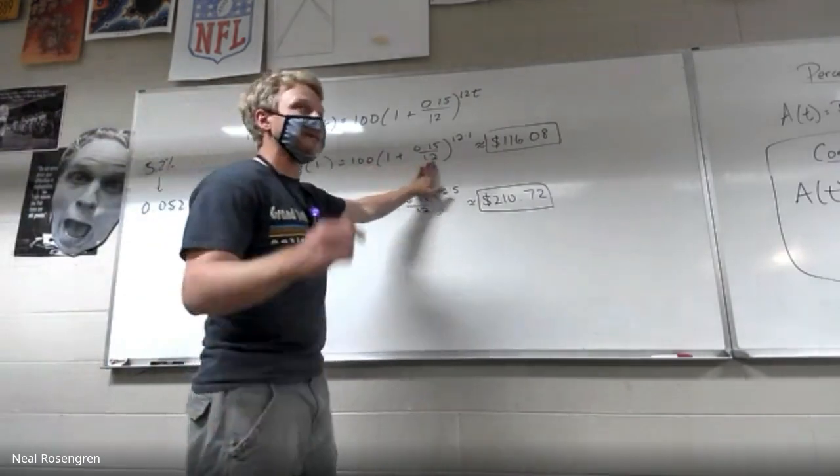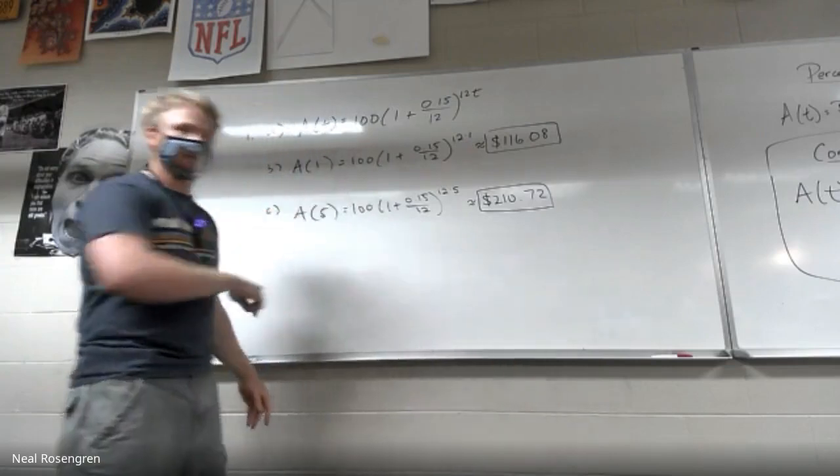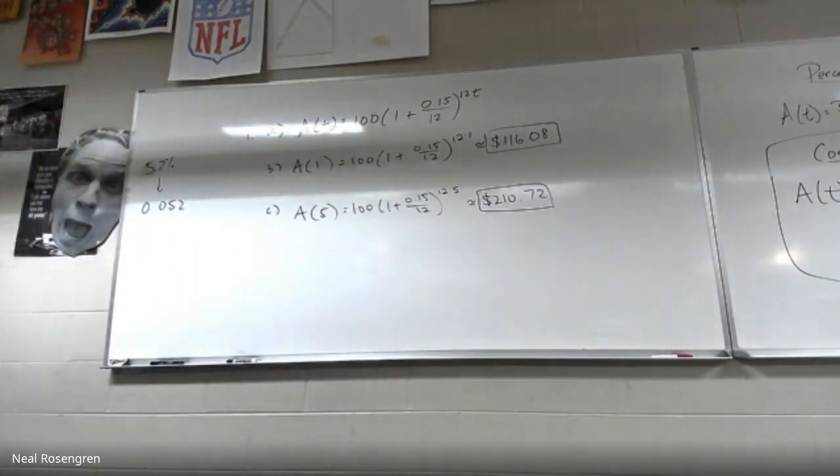If we were getting paid weekly, it would be more. Same percent compounded more often, we get paid more, because it'd be 52 instead of 12. Exactly. Let's just play with that to get a sense for what we expect. If it was 15% but we got it weekly, you know how much more it would be? 8 cents more. That's it. It'd only be 8 cents more over that first year. If it was daily, let's see. 10 cents.